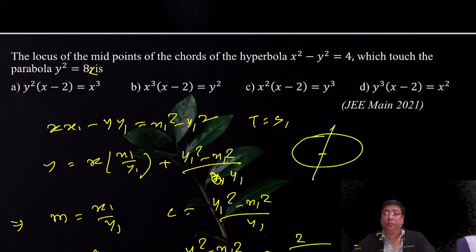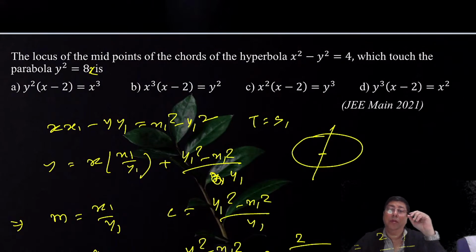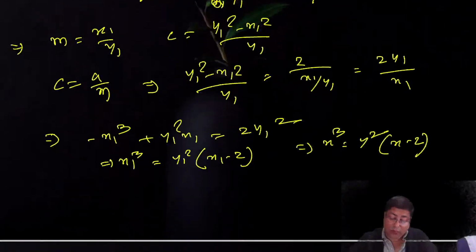Okay. So these three parts: parabola, ellipse and hyperbola. The straight line is also important, but we are not doing the straight line because it is not so hard. But remember one thing: parabola, ellipse, hyperbola are really important and regularly come in entrance examination papers. Let's go to the next one.